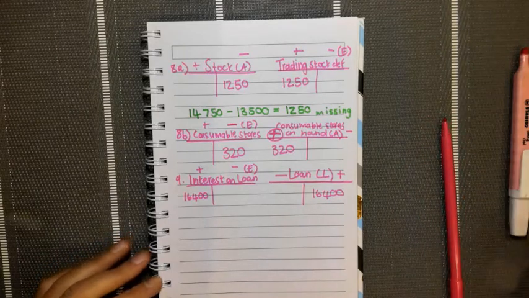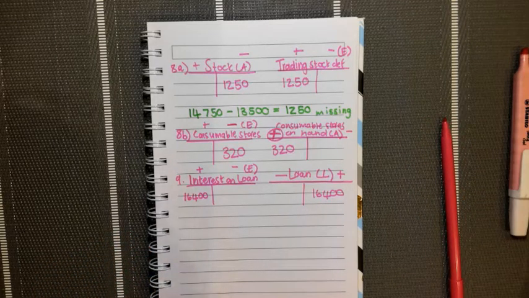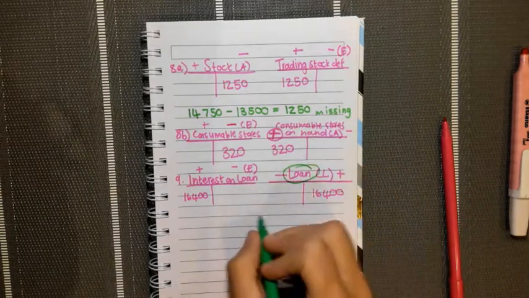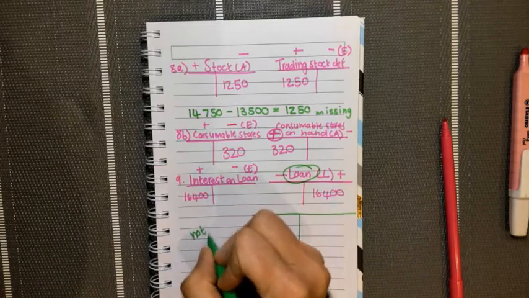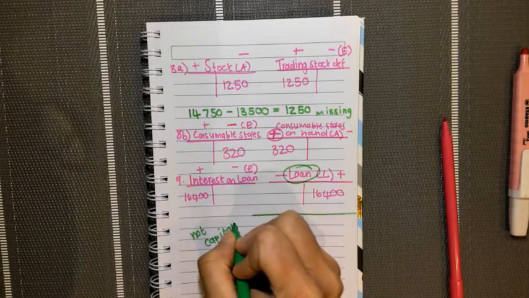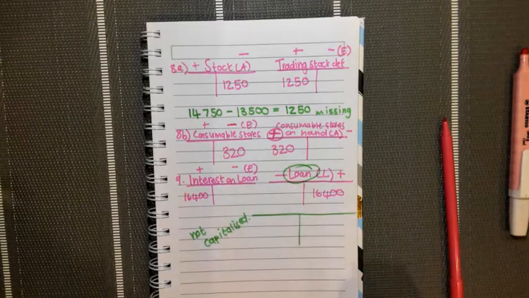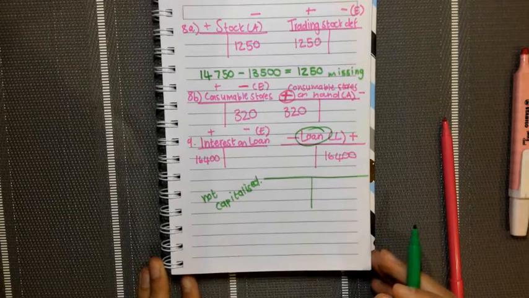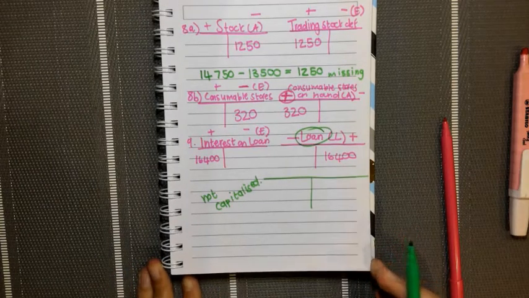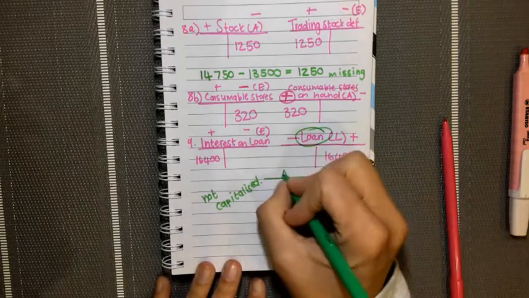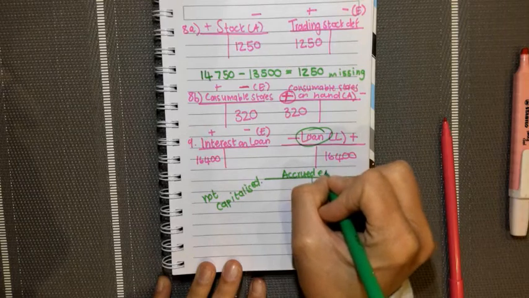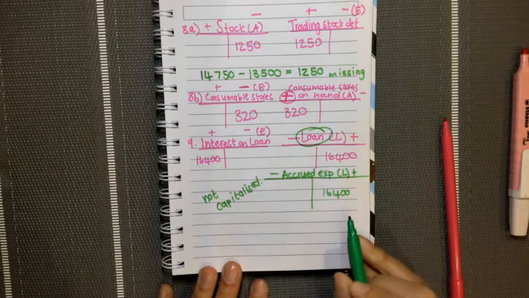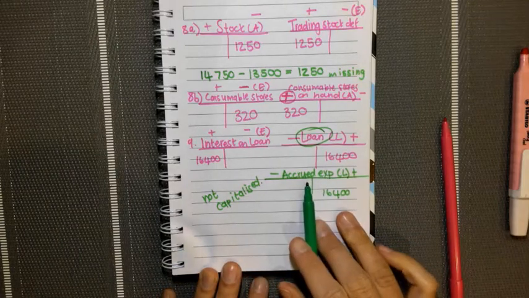If it was not capitalized, let me show you. The only thing that would have changed would have been the name of this account. Not capitalized, it would have been like any other expense that we haven't paid yet for the year, because not capitalized means we actually physically have to pay it. That would have been called accrued expense, which is also a liability. So if it's not capitalized, it's accrued something.